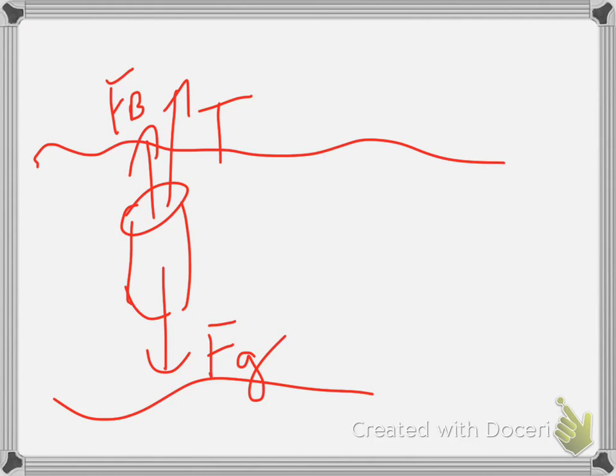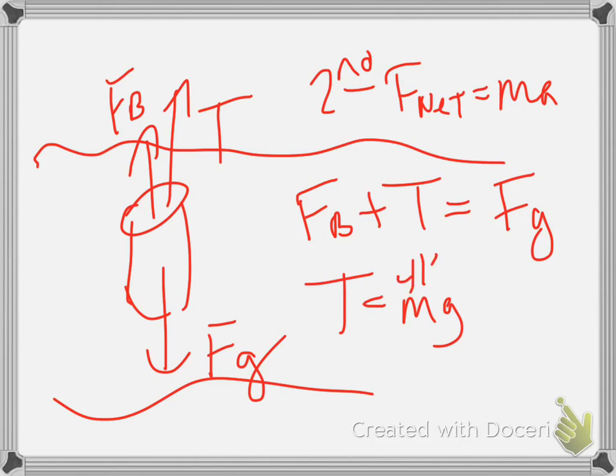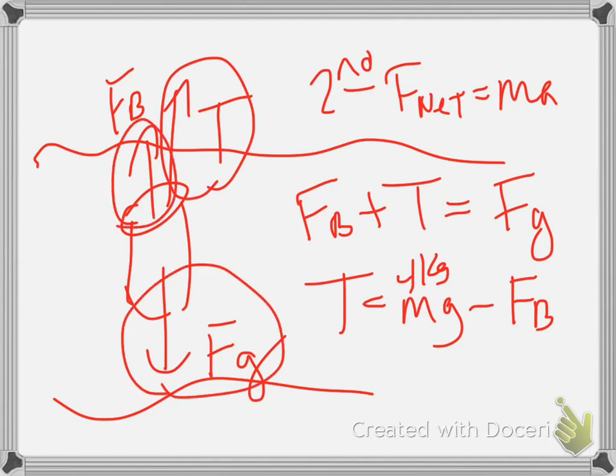So it's basically Newton's second law. We have T plus Fb both up, and Fg down. So if we're solving for the tension in the string, it's the weight, which is mg, minus the buoyant force. And you can probably think of it in pretty simple terms just by looking at it. The tension is equal to the difference between the weight and the buoyant force. The buoyant force is not enough to make it float, because this is iron.